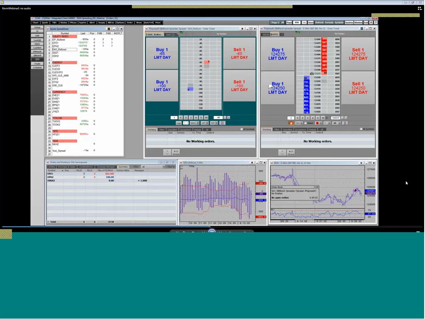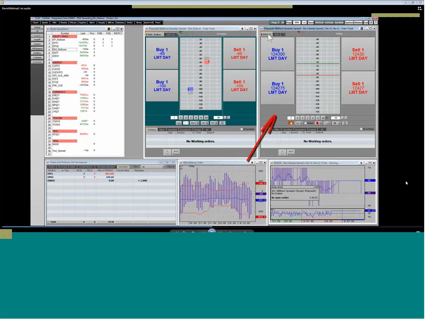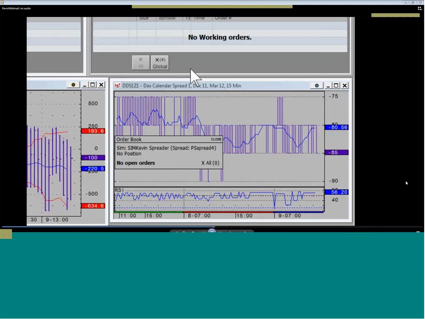In this case, I can actually give an example of the synthetic strategy that I've created. It's a calendar spread. We can see where that market data has been throughout the day. And I can see the exchange-based calendar spread now for that DAX contract that's traded on Eurex. You can see that the range has been between -75 and -90 throughout most of the trading session.